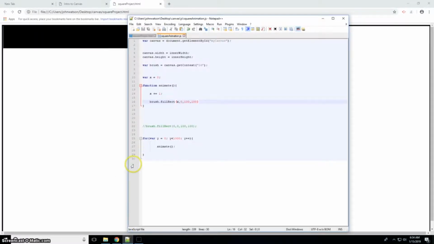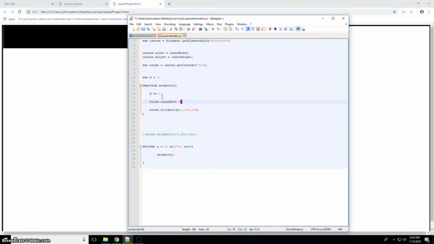Unfortunately, every time it draws the next rectangle, it doesn't clear the previous rectangle, because we don't want to see the previous rectangle, right? So what we're going to do is we're going to increment x by 1. We're going to clear the rectangle. We're going to clear everything from the canvas.